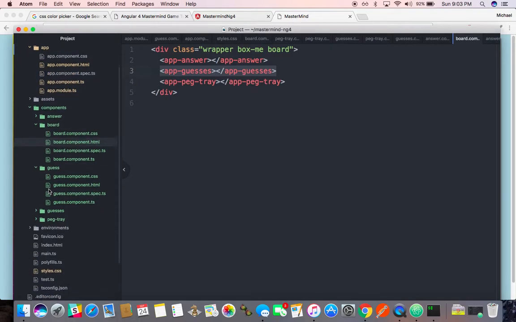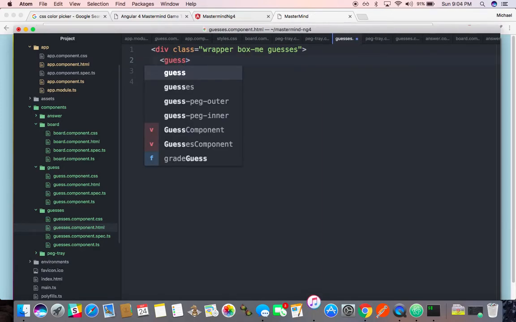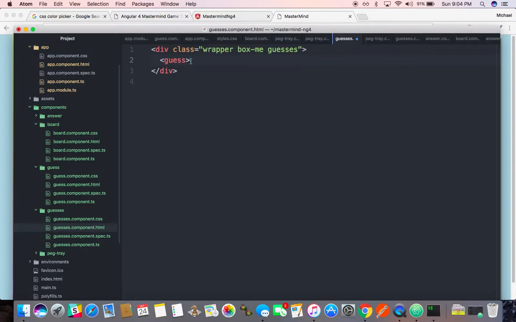So here I am now suddenly opening up 3 components, HTML. And this one, it just says howdy. Well, we're going to change this to, you guessed it, guess. And that's opening and closing. Command C, Command V. Of course, this is a closing tag.